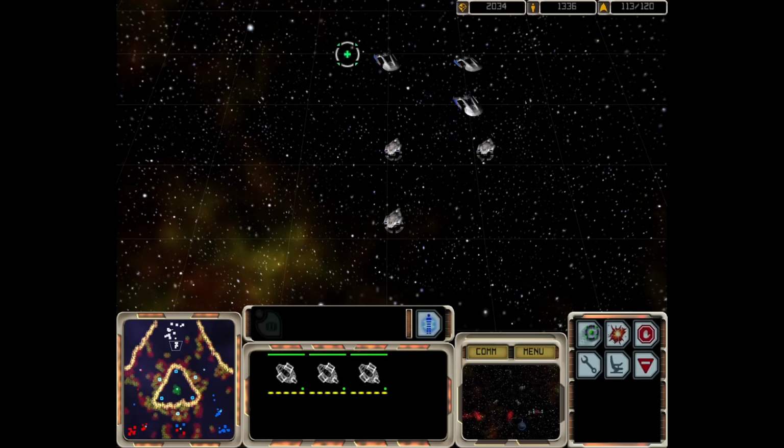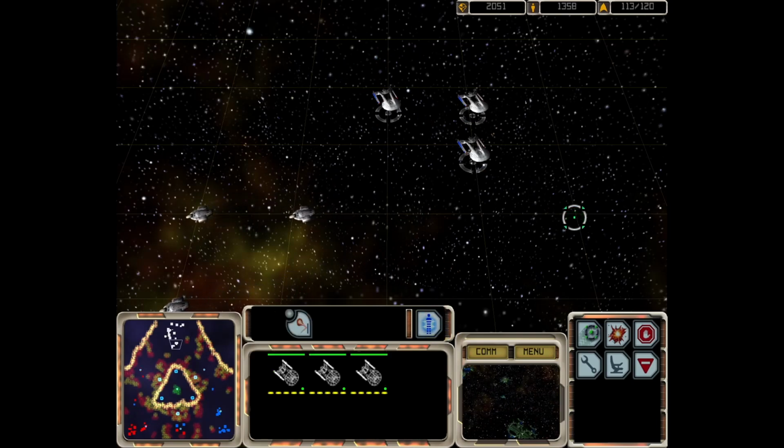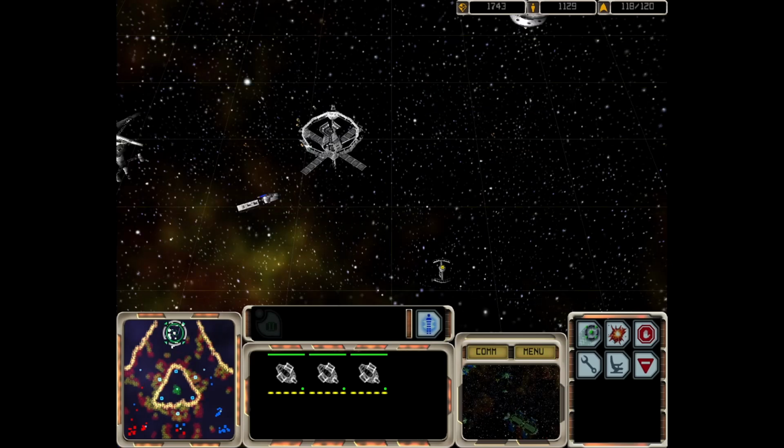So I've got the Defiant in a group. Now I'm going to put the Akira in a group. Oops. Hey, look at that. That's cool.